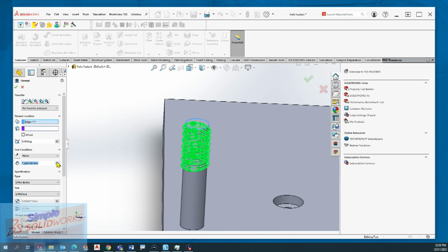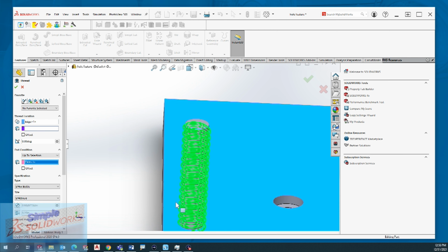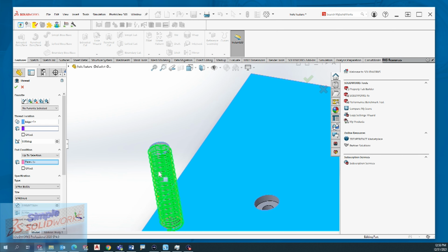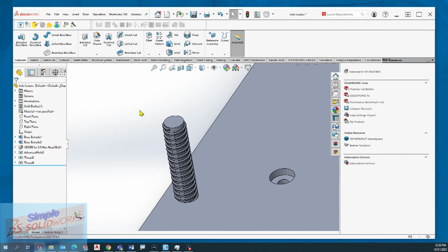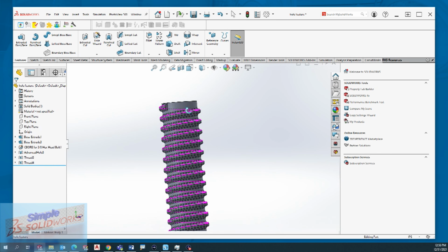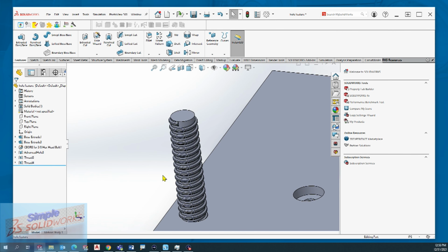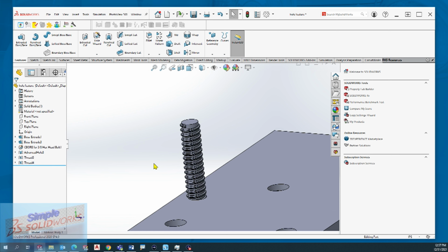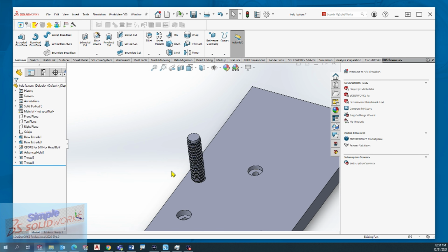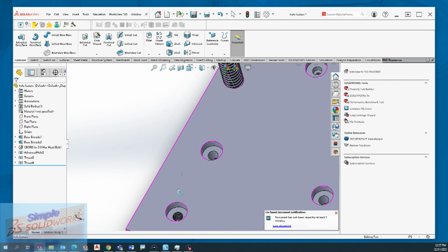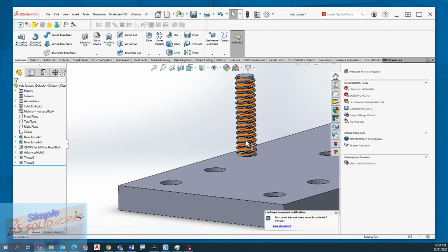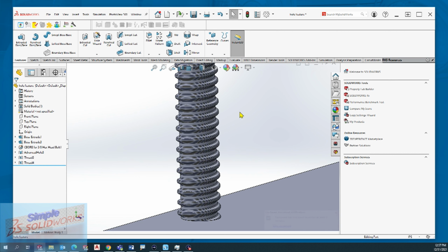and say, well, I think I want to put a condition of up to selection, and then you pick the selection here, and it'll make it all the way to that face. And you say, I think I like that, I'm going to leave it like that, and you have an outside thread looking outward. So this was very useful. I wish I would have had this command when I was working in plastic back in '06. This would have saved me a ton of work.